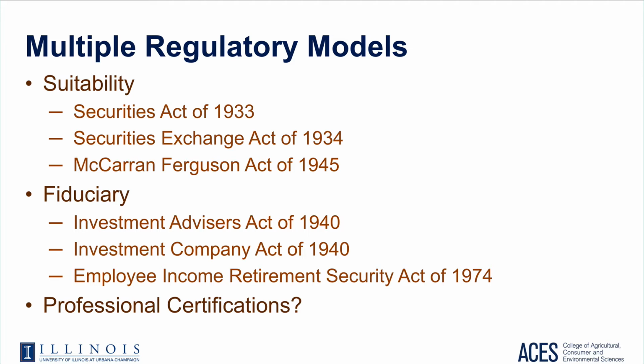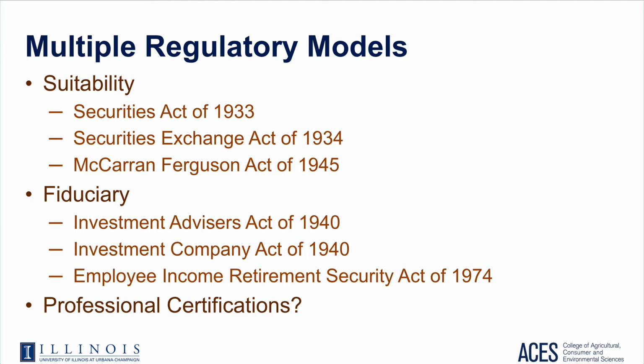So I could go down the list of attendees. There's 180 of you right now, and I could say, okay, of the 180 people, I've got this annuity, and it's suitable for about 80 of you. I can go sell it to the 80 with no regard for other elements. That's a suitability model. Right? The suitability model was embedded within the Securities Act of 33, Securities Exchange Act of 34, McCarran-Ferguson Act of 1945.